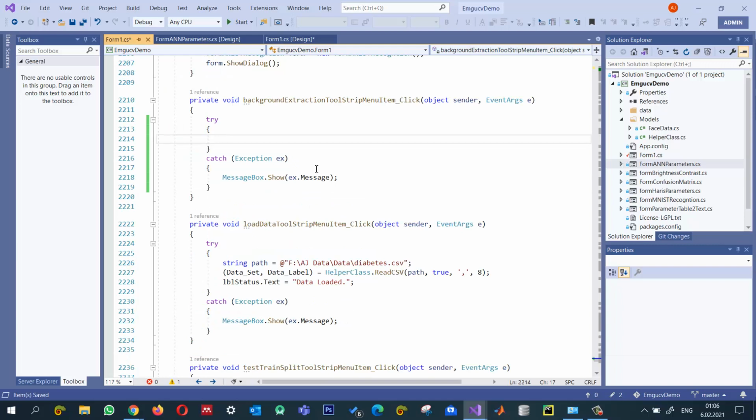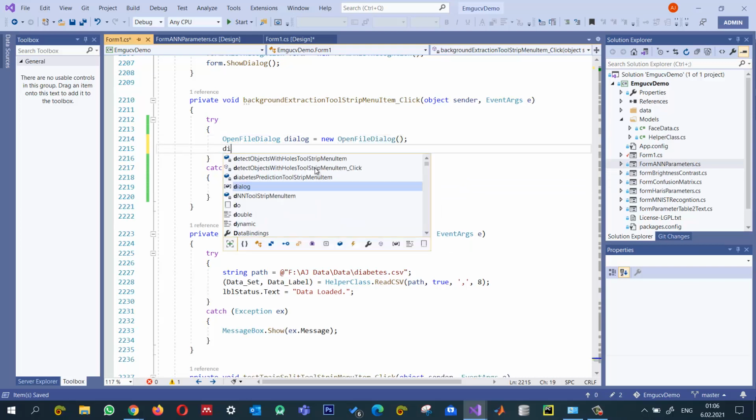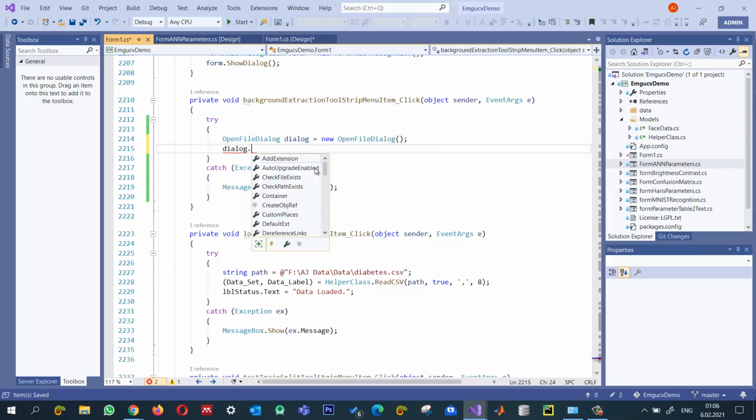The first thing that we will do is ask the user to select a video. So I'll be using an open file dialog. Let's say dialog is equal to a new dialog object. Since I'm going to use only videos, I will apply a filter, and we can say video files, and their extension could be *.mp4.